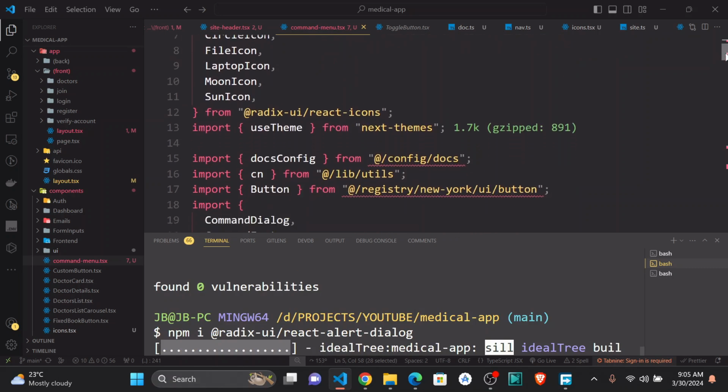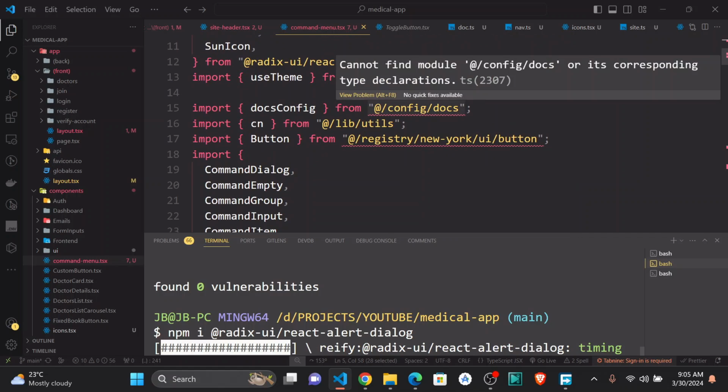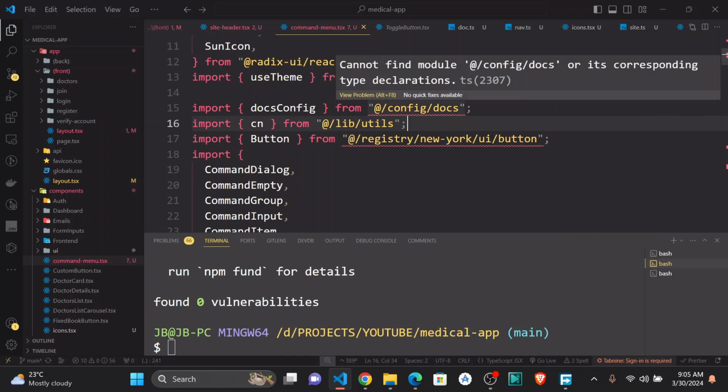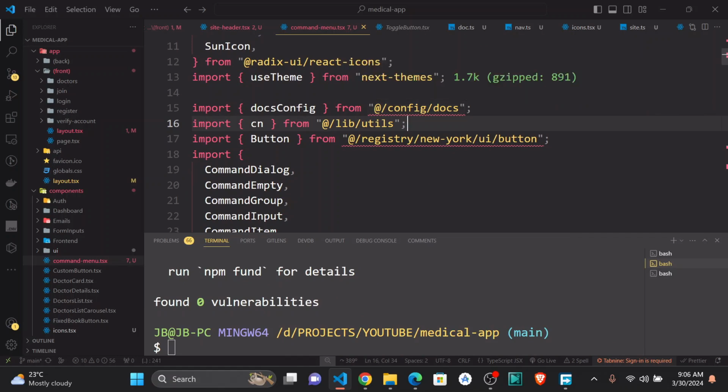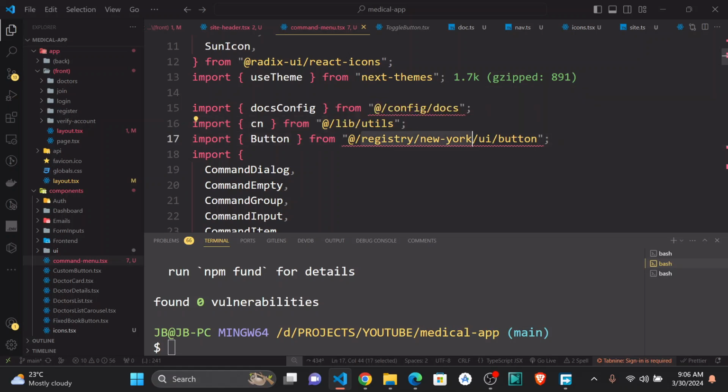Now we have other things, for instance, config docs. I don't know why this is not seeing it. Then for the button, we already have the button in the components. At components UI button.